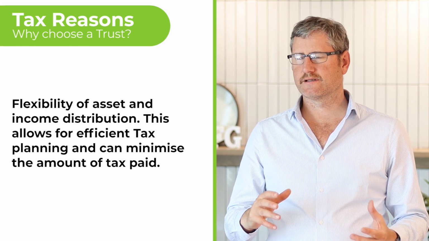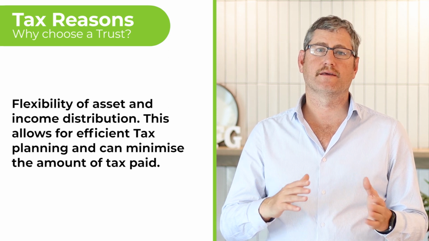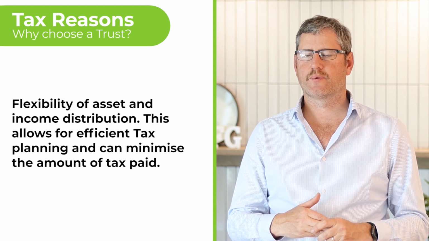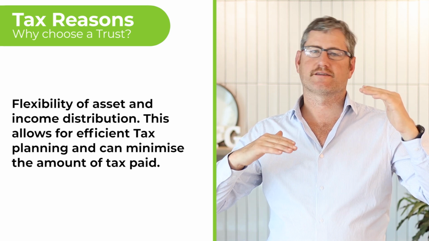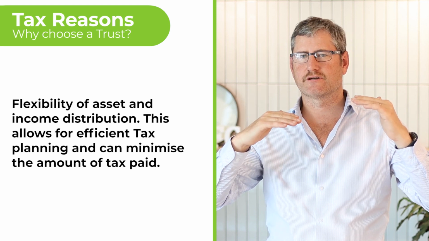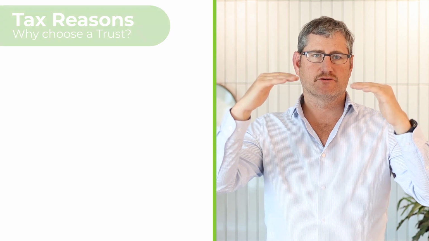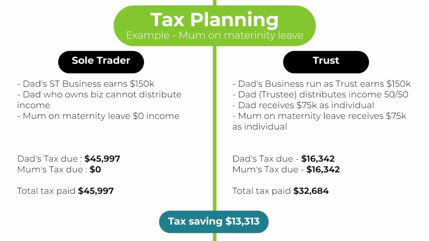So where you're running a business, it's mum and dad, and you want to have variations in the way the income's distributed to be able to pick and choose, a trust is perfect. So it might be that mum or dad might be earning variable amounts in other jobs, and the trust allows us to maximise the tax position by giving one of mum or dad more income than the other to keep them even. Might be that mum stops work for family reasons, to have some kids, and therefore we can direct a lot more income to mum during that period and keep dad's income down.